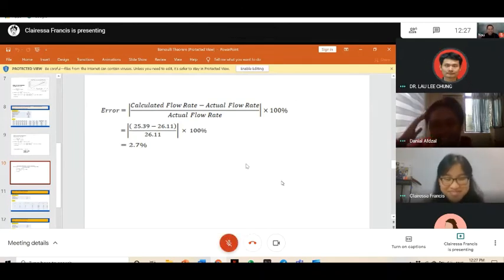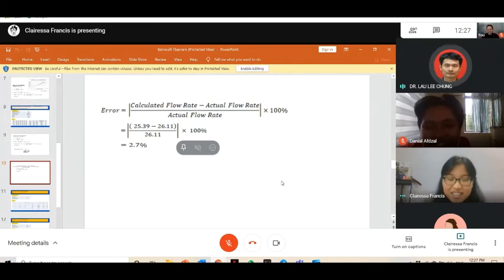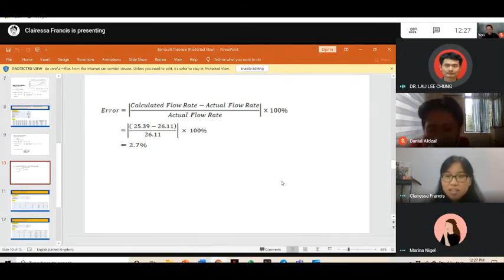Ideal. We want to know how well we use the Venturi meter to measure, then we get one flow rate, and that flow rate we need to compare with the actual flow rate we measure by other methods, which is quite accurate lah. Because we are using one device, we want to know how accurate that Venturi meter is. We need to calculate the error. Okay, that's it.